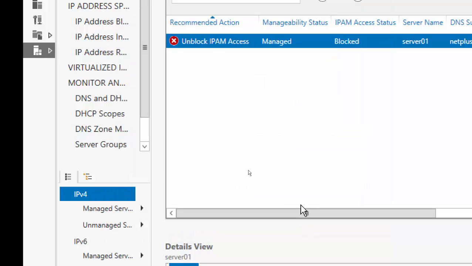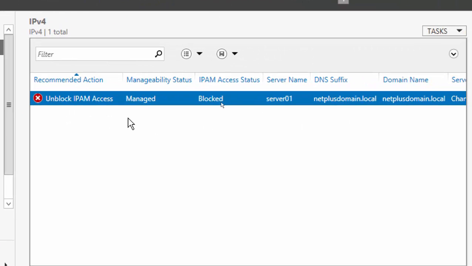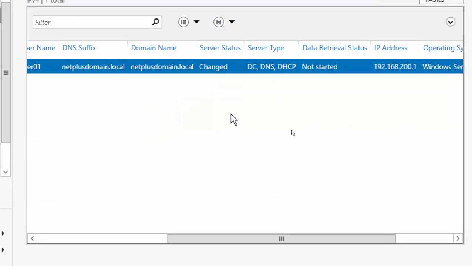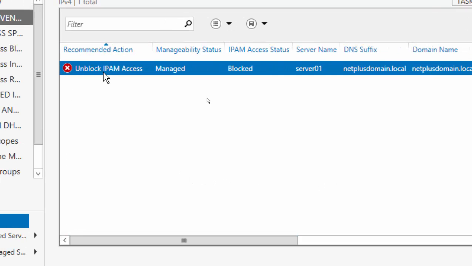When I press OK, okay, it says that right now it is blocked, or it's not able to communicate with those servers. So if I go to the right side and scroll bar, DNS DHCP changed, server status changed, it should be green actually, right?